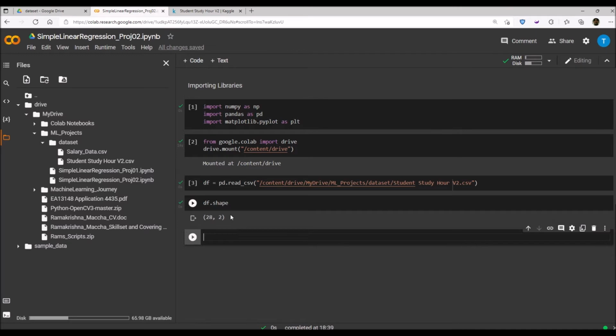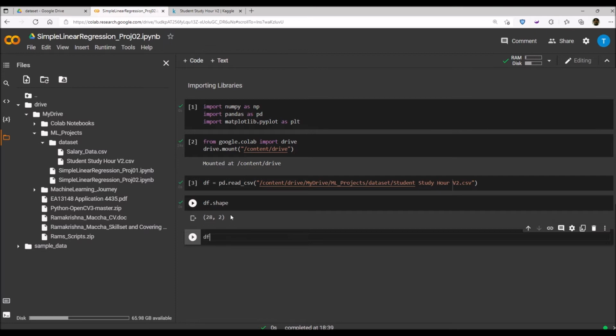You can't depend on that. The target is never dependent on a single variable. But to understand how to work on a machine learning project, that's the reason we are using a single independent and dependent variable. So let's start the next thing.